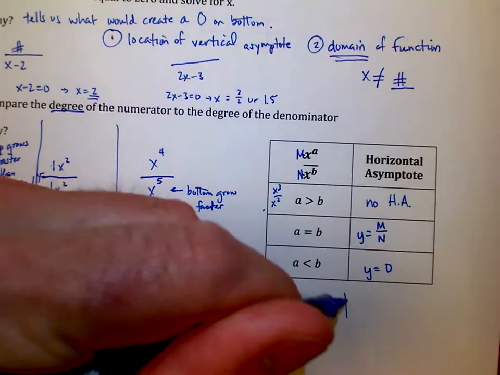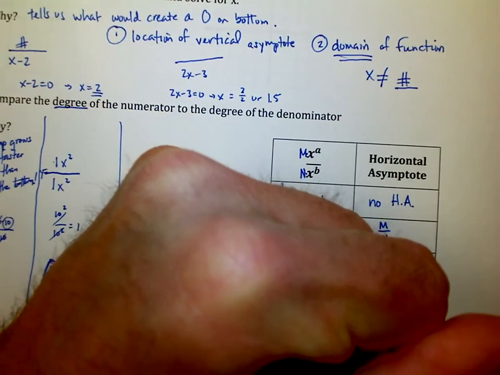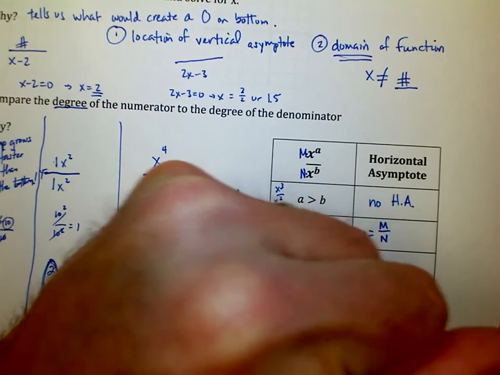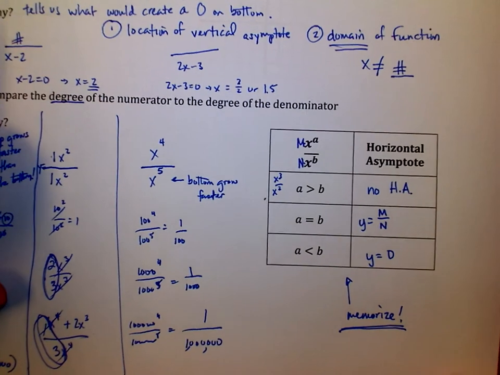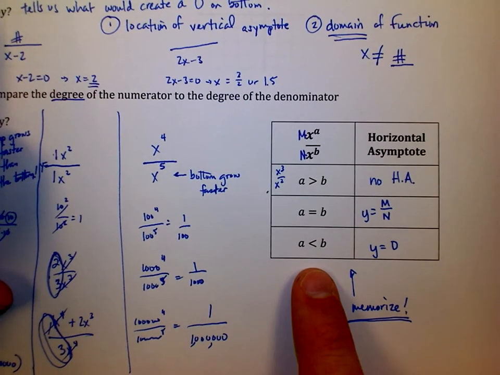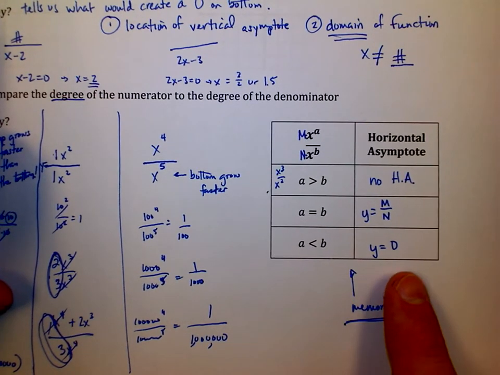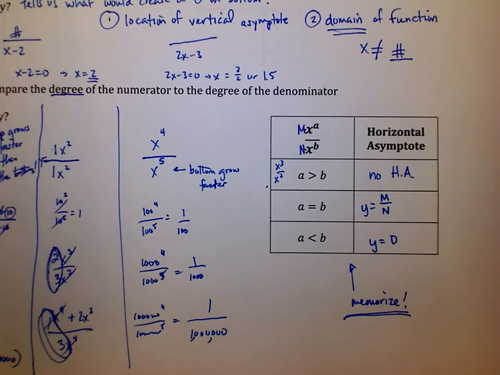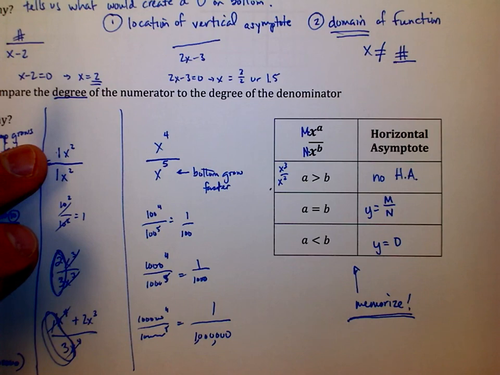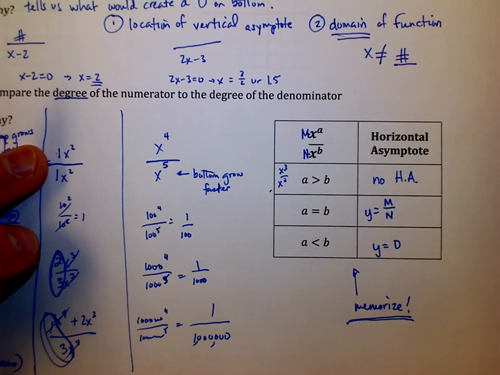This is a little table that you want to memorize because this is going to be a big deal for the rest of the chapter, okay? What happens if I look at the powers of x on the top and the bottom? Where is that thing going to level off at? Now, I do want you to remember you have your graphing calculator, and so as we go through these next problems, if all else fails, just graph the thing, look at the picture, copy the picture down, and try to use the picture to help get the correct answer. Hopefully this makes sense. In the next few videos, I'm just going to be working through some problems that'll go a lot faster than these explanatory videos that I've made so far.